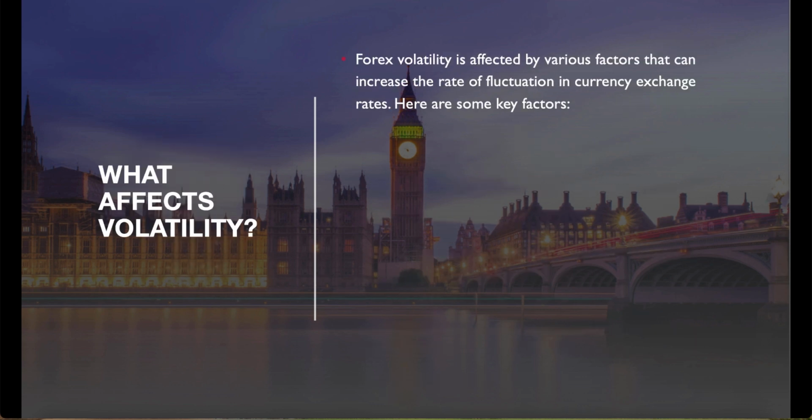So let's just say it's affected by various factors. Some of them are fundamental factors, such as news events like the CPI. There are also economic events, for example GDP, employment, sales, inflation rates, and so on and so forth, and central banks' decisions on interest rates and monetary policies. There are loads of different things, and these can have an immediate as well as a major impact on volatility, because during this time you'll see the volatility is really high.